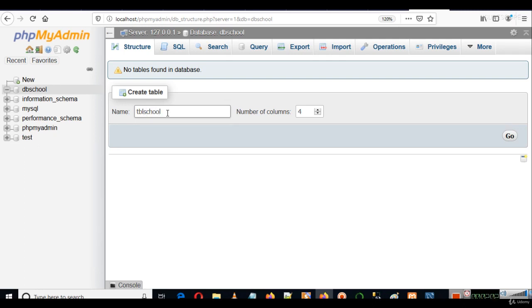So while naming your tables or while naming your database, when I named a database I used DB prefix here, and in case of table I am using TBL prefix here. So by using this naming it will be clear to us that this particular object is a table and this is a database.